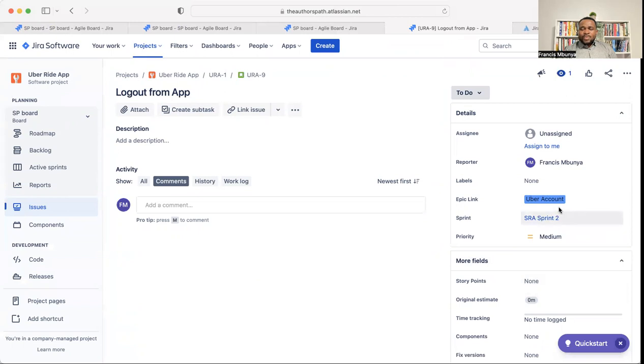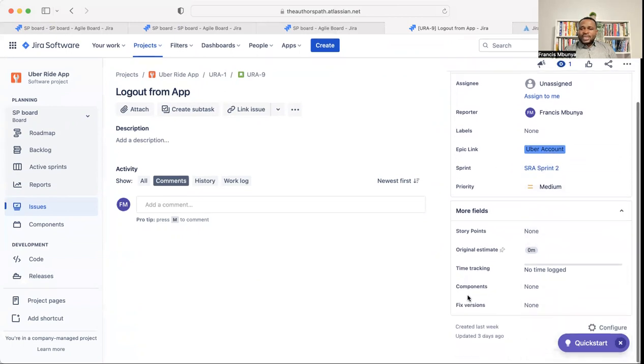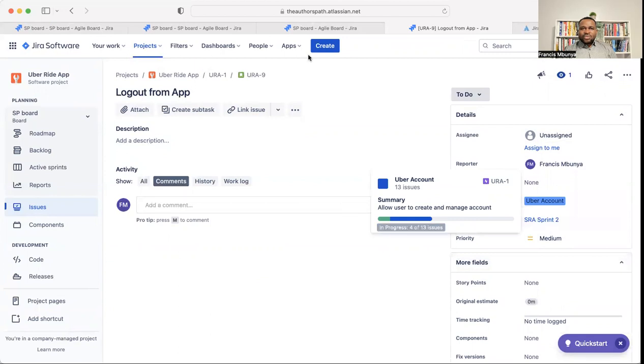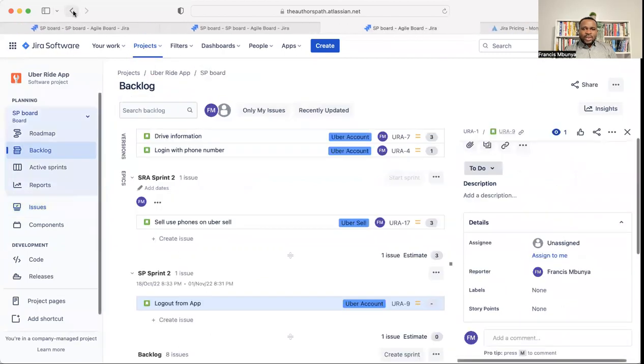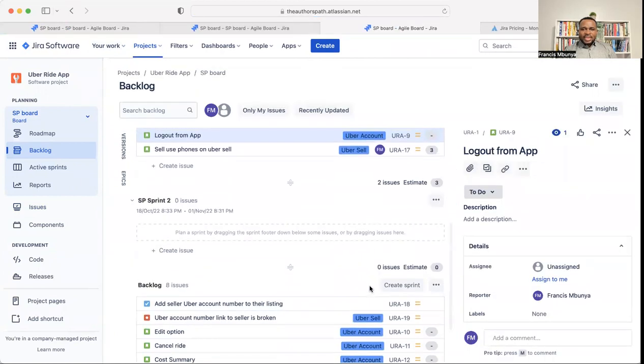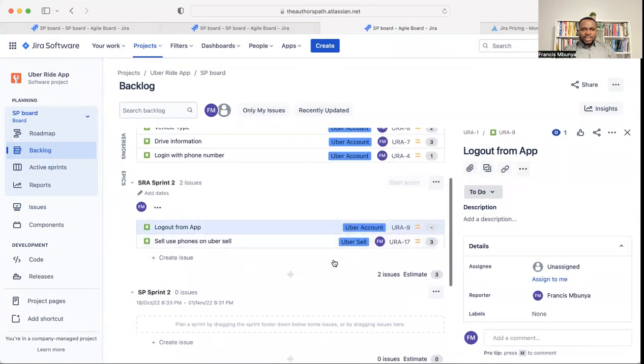You see? So sometimes you may create a story on your board and you look for it for the next year. You don't see it. Why? Because you created it and assigned it under a different project. So you always need to be very conscious of the project you're creating it under, right? It's very important. Let's say I go back to my board right now, I just need to refresh my page. All right, you realize that it has come back to this project.